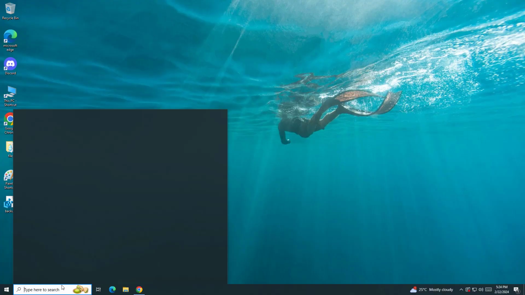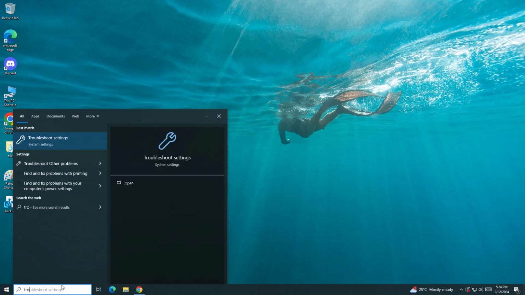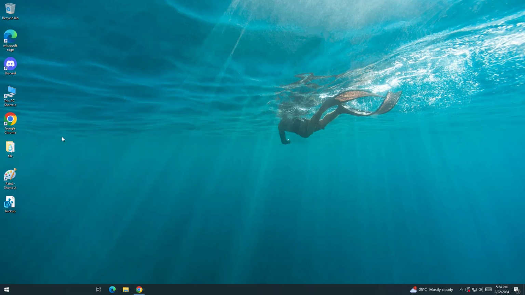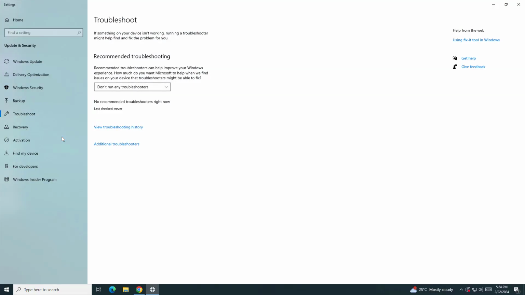If that didn't work, open Start and type Troubleshoot. Click on Additional Troubleshoot.